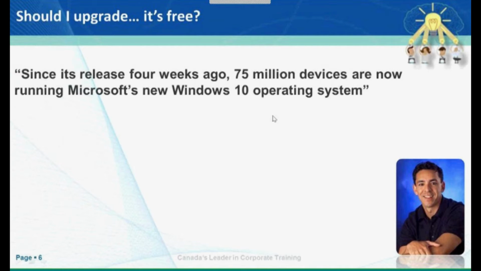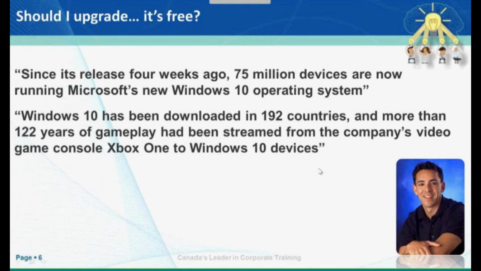Is that enough to make you say, well, if 75 million people moved forward, then we must be okay? And keep in mind, they had the option to move back. Anyone who moves to 10 can go in and say, no, roll me back, please. And you could just go in and click roll me back, and it'll take you back to 7 or to 8. All right, so keep that in mind, and 75 million moved forward and didn't go back. Now, I know one person who took one of their machines and moved it back to 7 because there was some application they had trouble with. All right, so I do know one. Anyway, out of that many people.